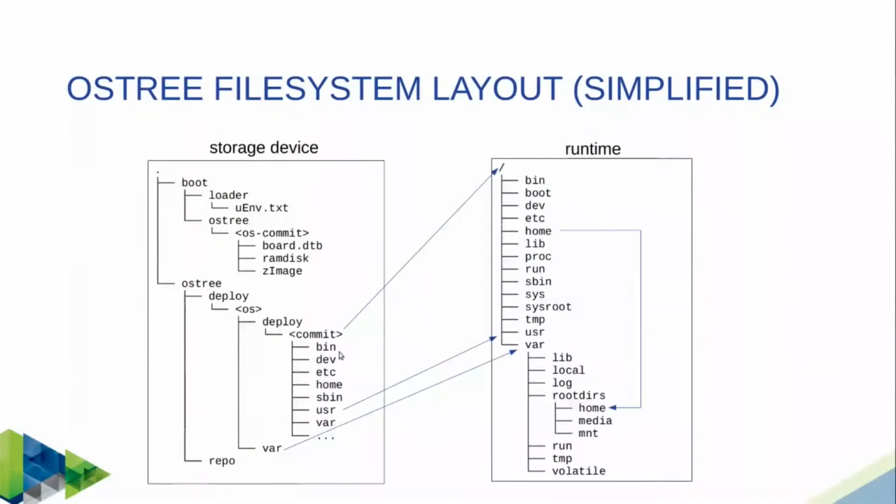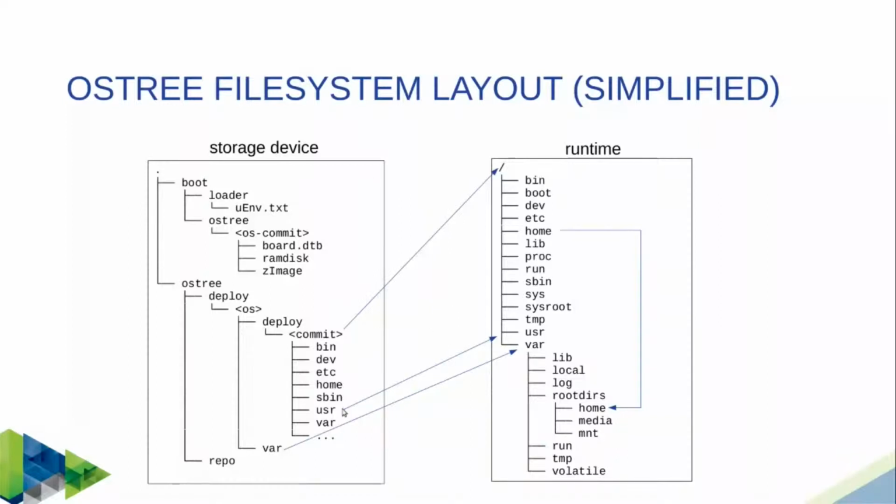And at boot time, the initramfs would take this directory, bind mount it at the / directory and switch root to it. So when the system boots, it will boot having the root file system pointing to your deployment, to the version of the file system you checked out from the repository. In the next slide, we're going to talk about what a deployment is and how this works. Just some more comments about this diagram.